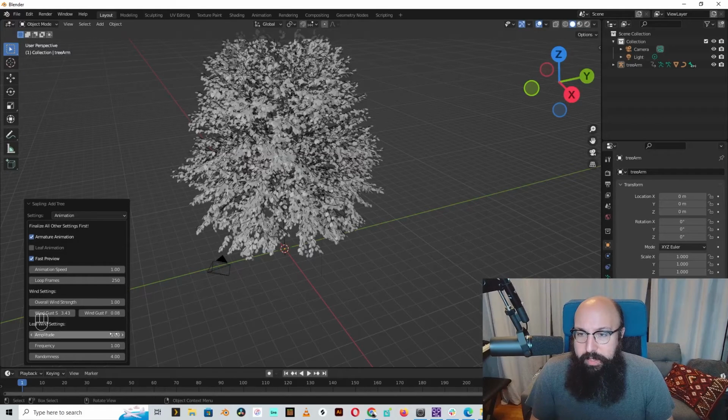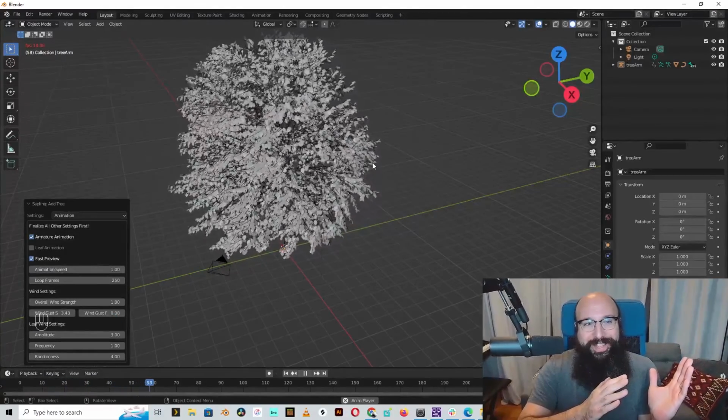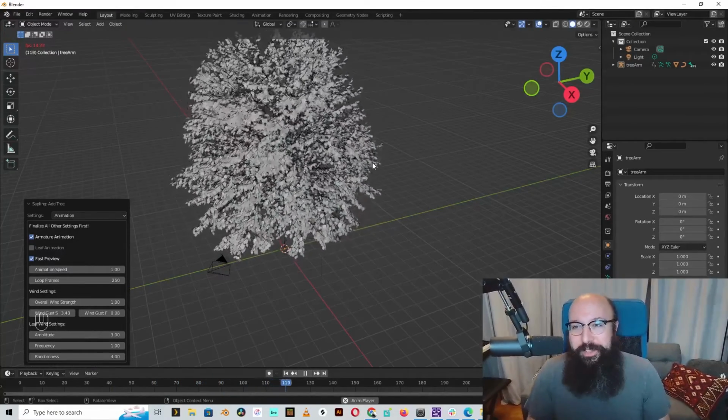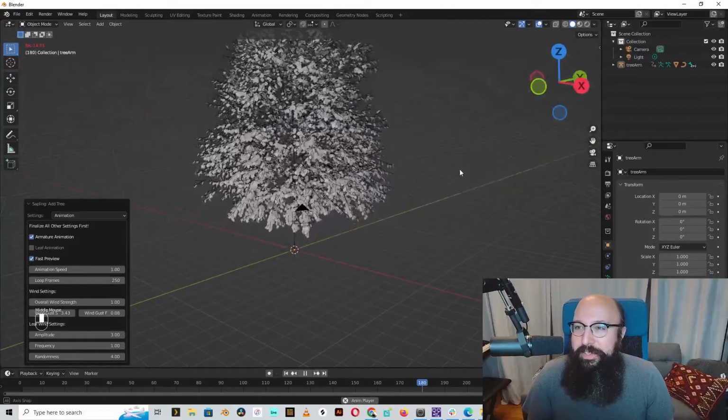Maybe I can turn the amplitude up to a crazy level, take it up to 3 and see what happens. That might be a little intense, but let's see what the result looks like. Yeah, you can see it's really pushing the tree over now. And it looks cool though. It looks like a really strong wind, and it's going to come back. And yeah, you can spin around this thing while it's moving.